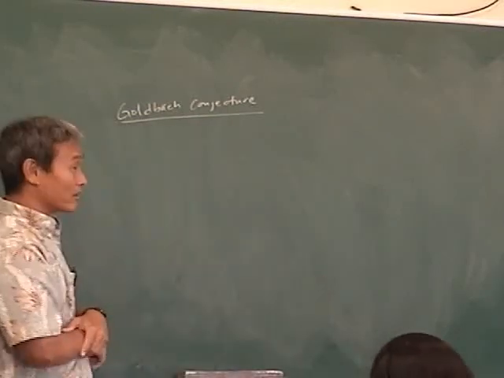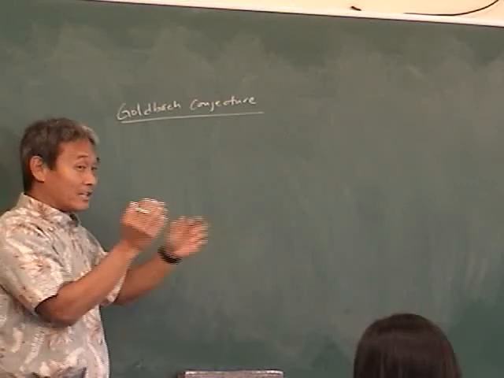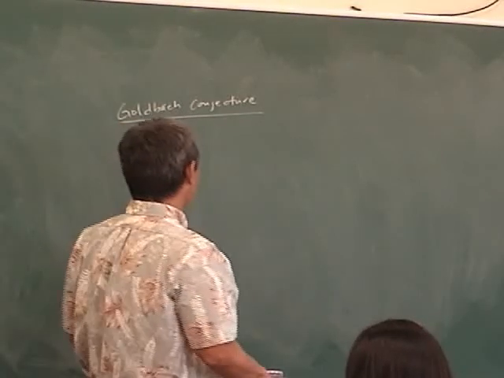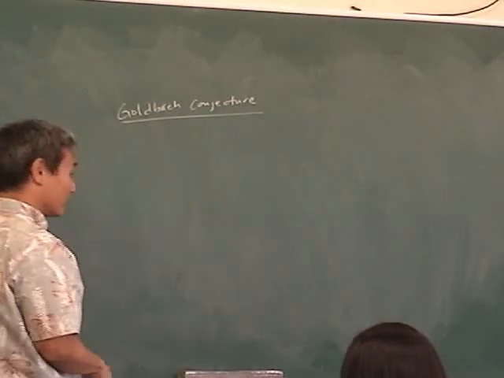Is a conjecture a theorem? No, it's just a conjecture. Somebody just conjectured it. They thought it up, but they don't know if it's true or not. Until somebody proves it's true or disproves it, we don't know. Anyway, so every even number greater than 2 is equal to the sum of 2 primes.